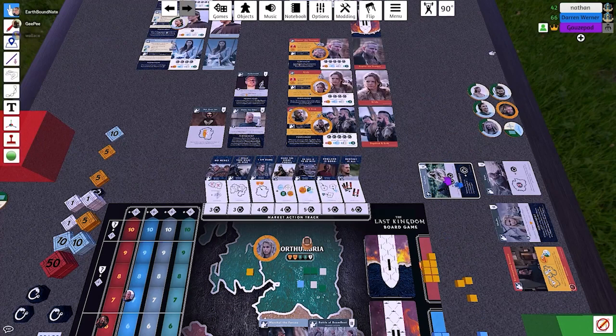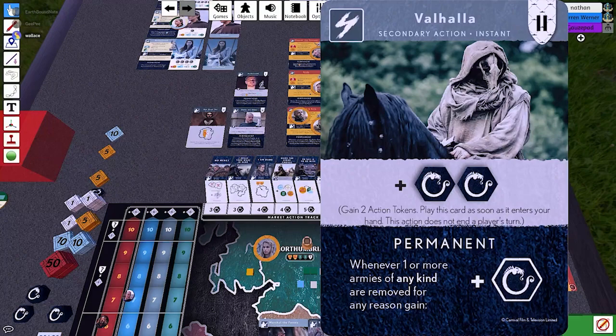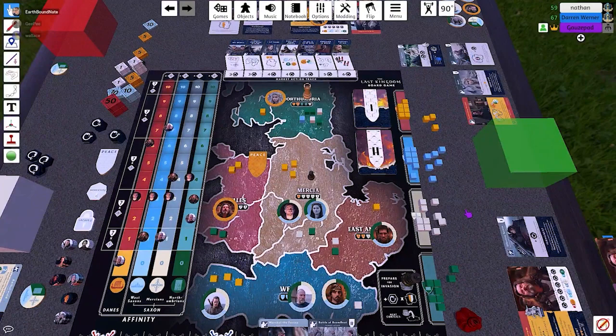Okay. Excellent. Yeah, so now whenever one or more armies of any kind are removed for any reason, gain 1 action. Okay. Every time somebody goes to Valhalla. Mm-hmm. Alrighty, and that's still passive. Yes, Guthrum's still.